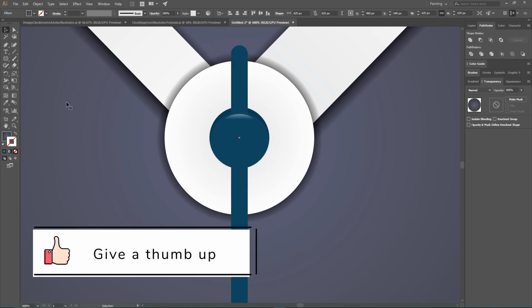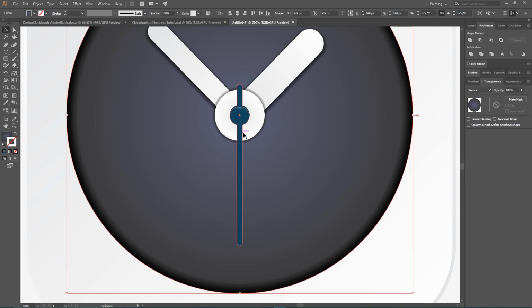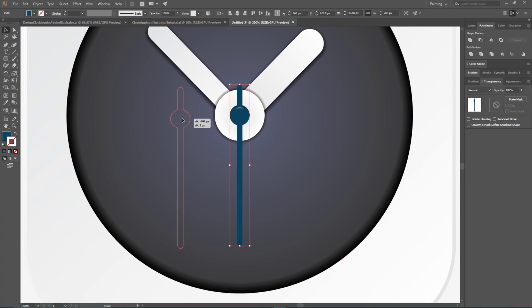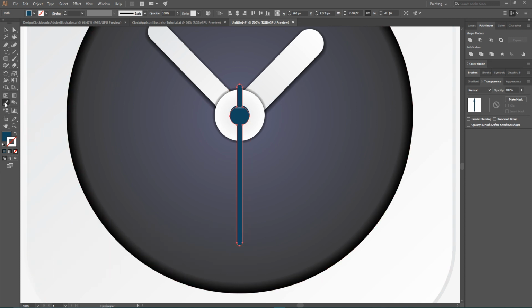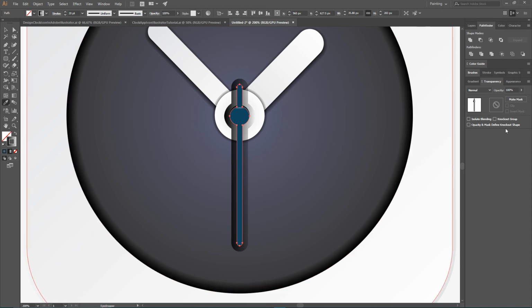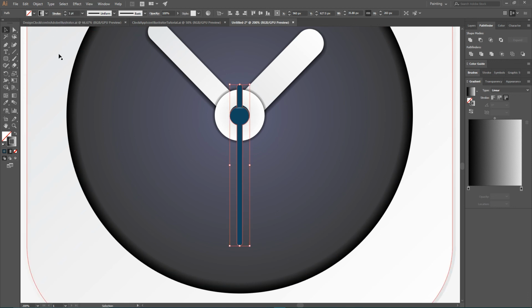Okay, and for this shape, I'm gonna also create with Control C, Control F, or Control C, Control B, create duplicate, and sample this stroke. Then go to gradient again. Apply gradient across the stroke and reduce it to very low number. I believe it's 1 point. Okay, so it adds a bit of dimension here.